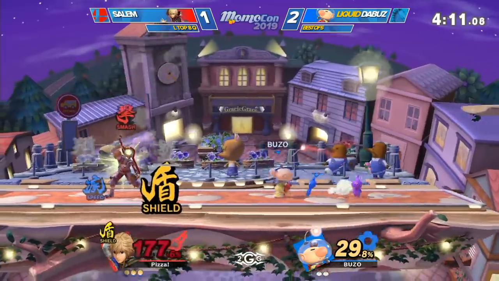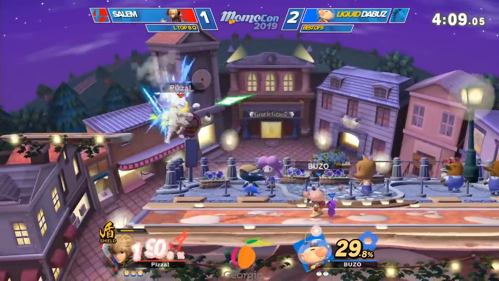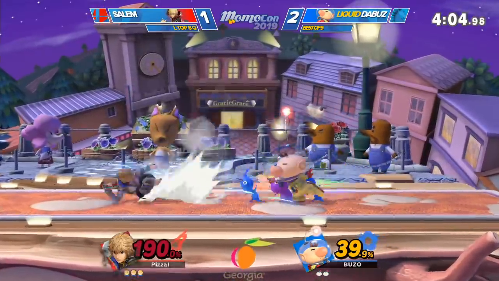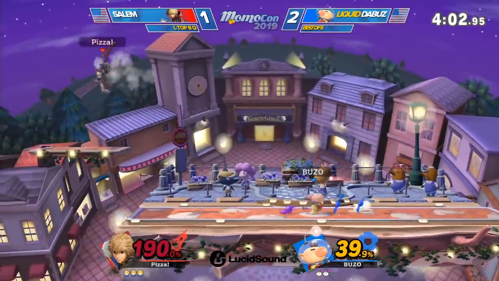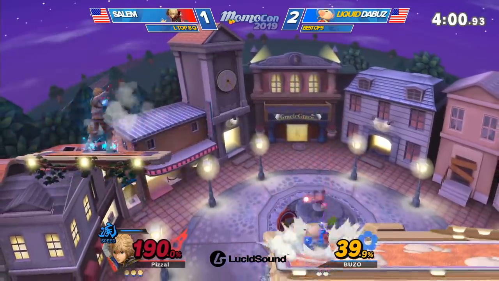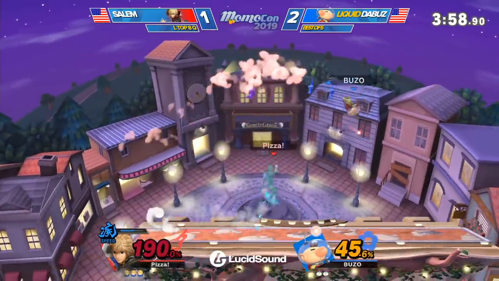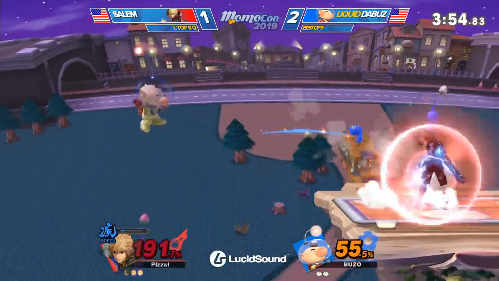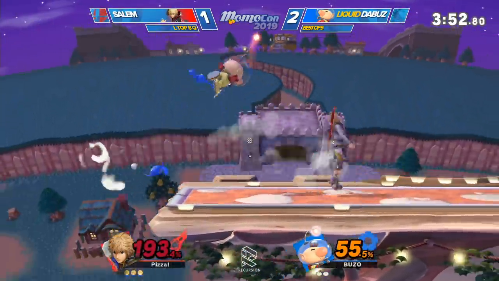Okay, once again, he's hard to hit. Shield, there he is, living another 10 seconds. Forward air. Oh my, he really tried to air slide across that like that. This is actually working really well. I am taking it back. Like the jump back, not trying to overextend right there.